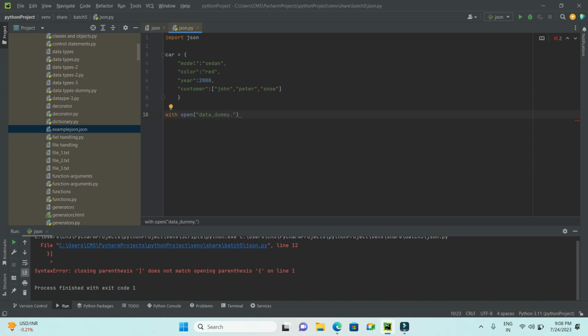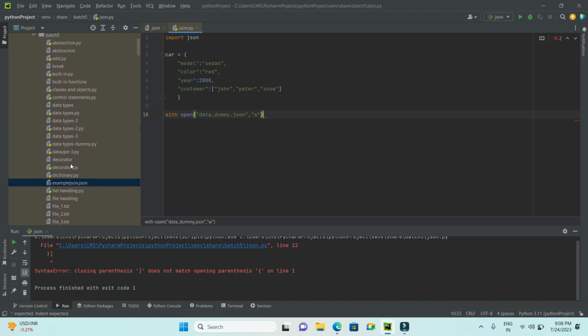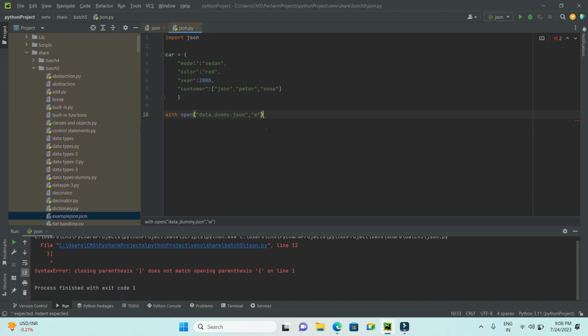I want to save it in a JSON file with write permission, which means I don't have this name data_dummy in my directory. I don't have that file. If I open this with the access method as w, I can write this file. So let's say writing the file.